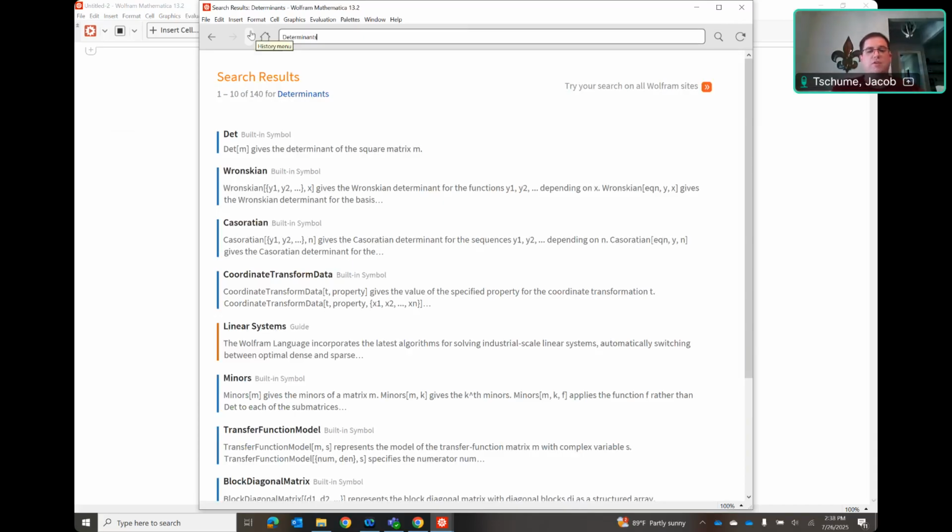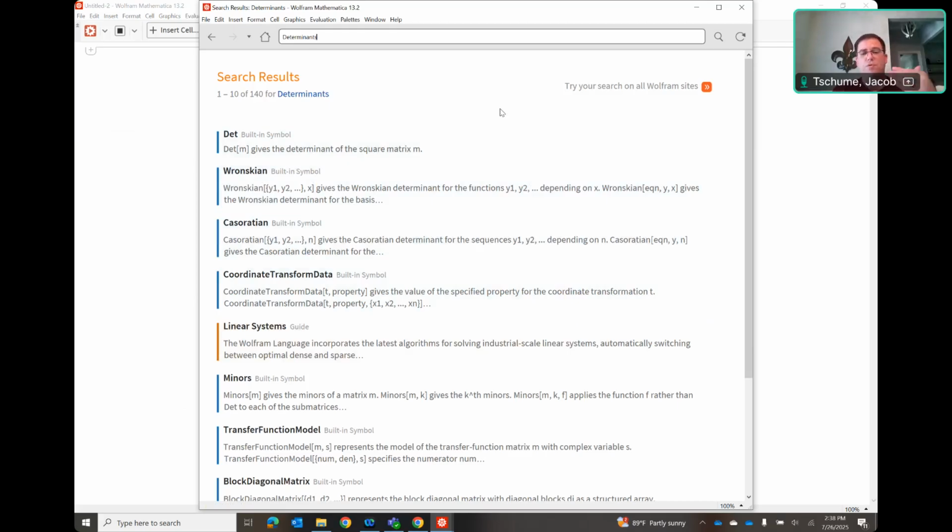And what you will see is there's a bunch of different ways that determinants are done within Mathematica. There's the basic find the determinant. Some of y'all might have already taken or are currently in differential equations. We do Wronskians in that class. It has to do with determinants. That might be useful. And then I'll be honest, I don't know what all these built-in codes do because I don't use them all on an everyday basis.